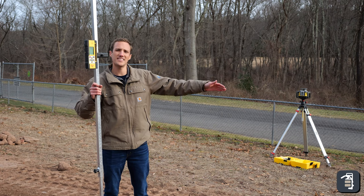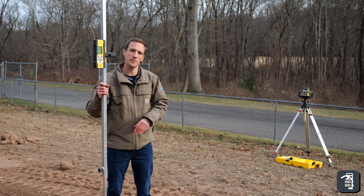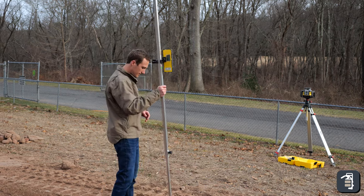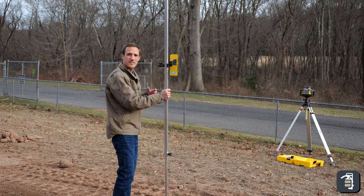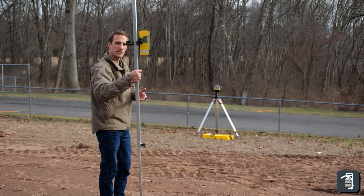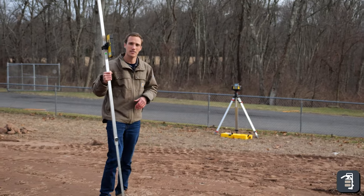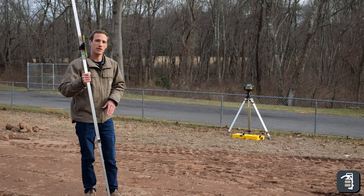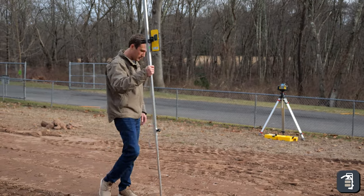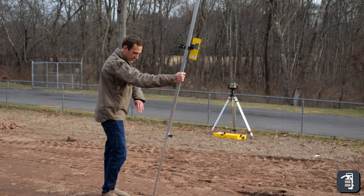we figured out our y-axis. So the slope laser should be on the appropriate slope for the slope that we want here. The benefit of that is I can literally go around my laser and I can figure out exactly where I need to be. And the benefit of this is it's all audible. So I can hear it, it's beeping slow, so that means that I'm low. That means that we need to bring up our grade just a little bit, and I don't have to do any math. That's all I'm doing is I'm just putting that laser right where I want to be. So my grade is pretty high right here, so now I need to take that down.